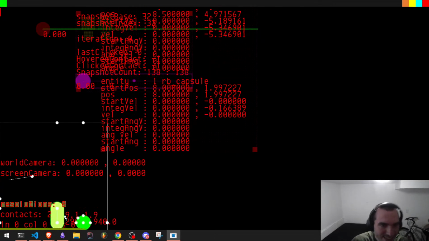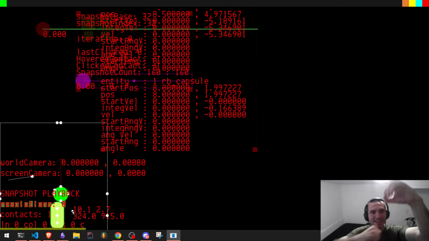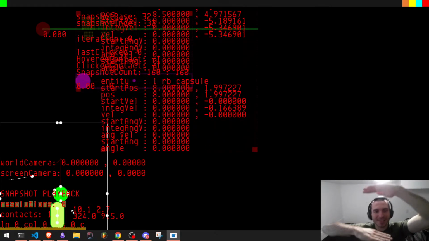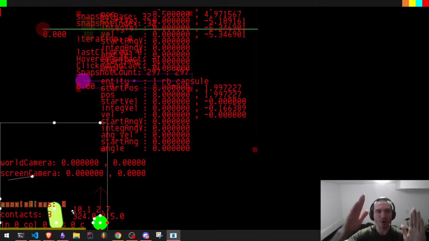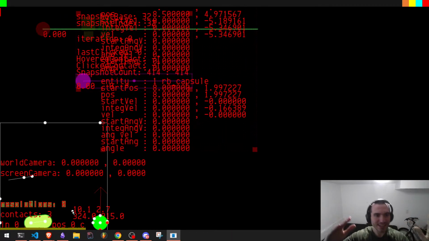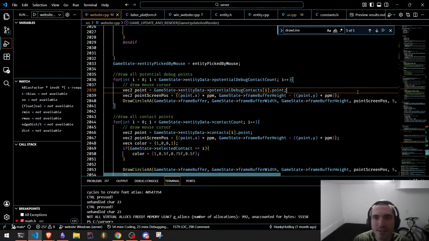So you can see, you just pause it right here. These dots at the beginning and end of that capsule. One of those dots is the closest contact point to the line up top. The other one is the closest contact point to the line on the bottom. And we can resume playback and it'll flop over. And you can see that now the closest contact points are to the left and the right. So we just need to draw those contact points relative to the camera offset, which we will do right now.